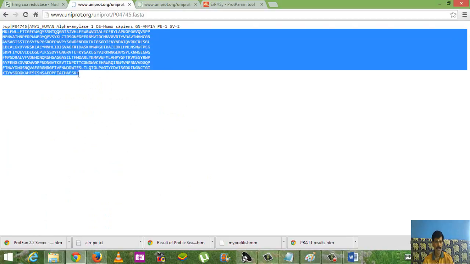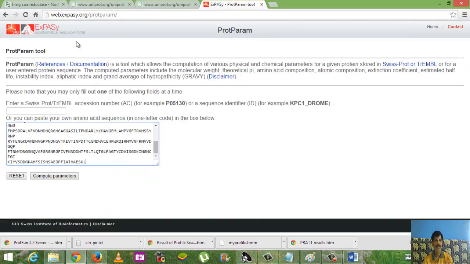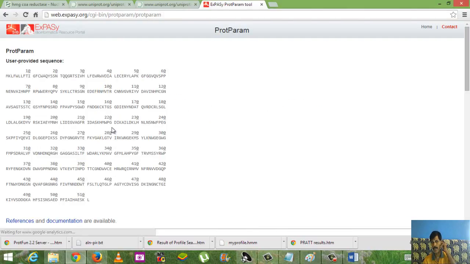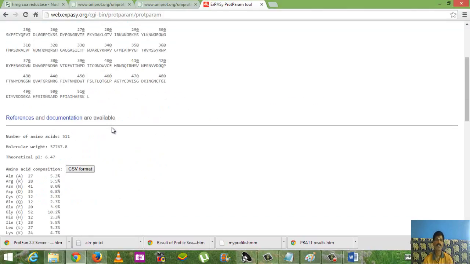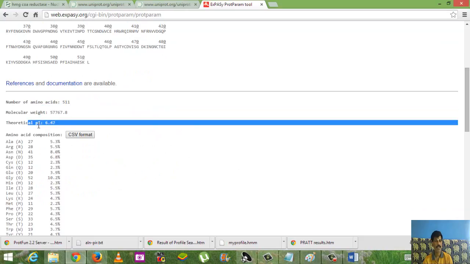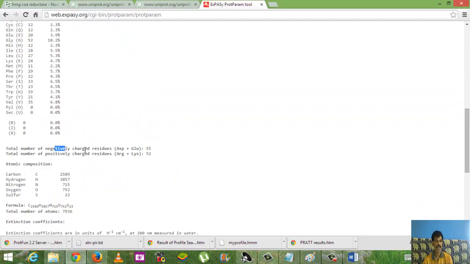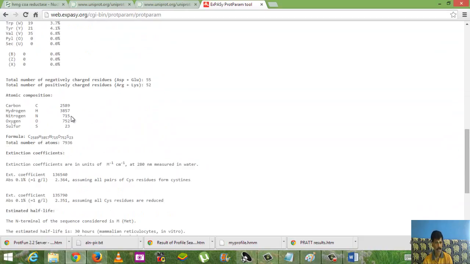So now we will copy the amino acid sequence of the amylase protein and then we will click compute parameters and it will analyze the primary structure. It gives information about the number of amino acids and molecular weight, theoretical pI value, and then amino acid composition, the negatively and positively charged residues, and atomic composition.